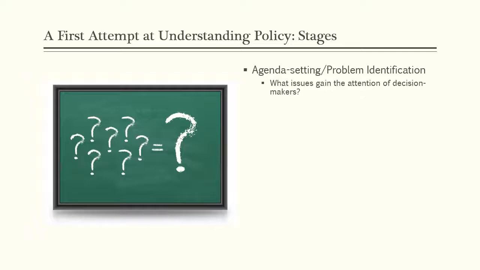Think of all the issues and problems in society that government could be dealing with at any given moment. Agenda setting looks at how a handful of those issues rise to the top and occupy the attention of people with decision-making power in government. So if we want to understand agenda setting, we might look, for instance, at the media and which issues it covers and in what ways, or the governor and other prominent politicians. The issues that they champion tend to generate a lot of attention from others in the system. Or interest groups who try to gain public traction for the issues that they're concerned about.